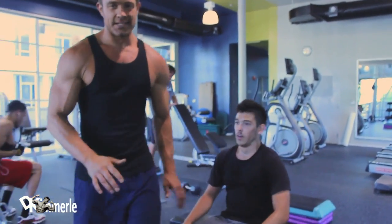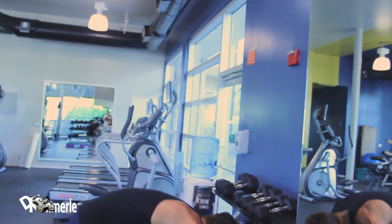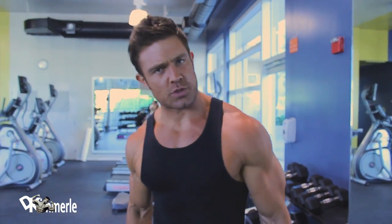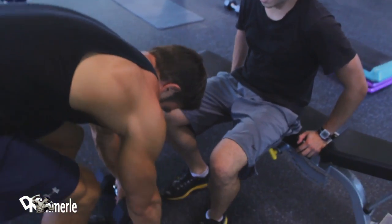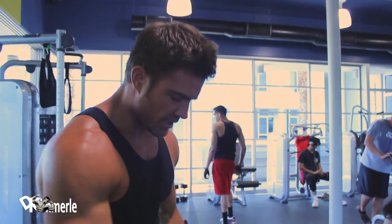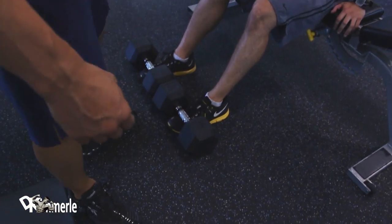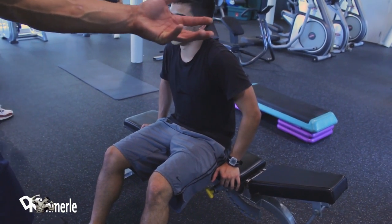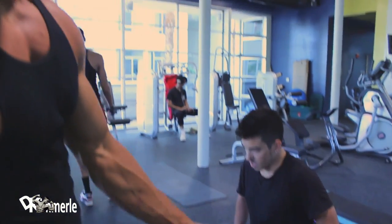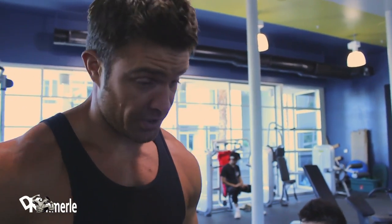Now, he said he wanted abs. A couple versions of Roman chairs. This is one of my favorites. Now we're gonna give away the tips. Slide your feet underneath there. Now, see the position he's in with his hands and everything? He's gonna lift his butt up, he's gonna come forward and slide back into the starting position. I literally want him to, everybody has butt skin. But some of us have butt fat.